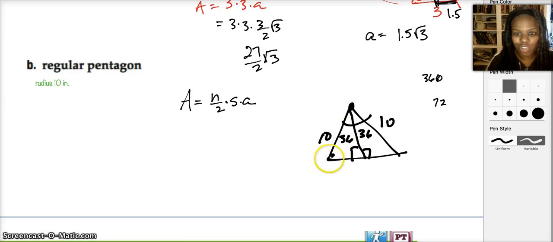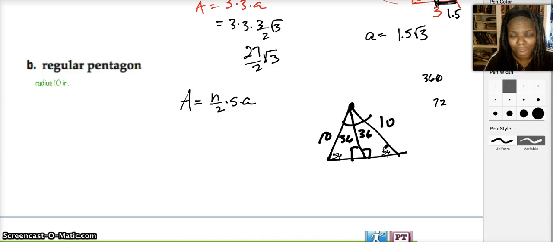All right, so now we need to figure out this base angle, and we recognize that it has to be a complement to 36. So 90 minus 36 is like 90 minus 40, which is 50, but add some more, it's going to be 54. So both of these angles are 54 degrees. Let's just hold there for a second.